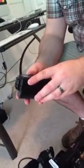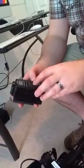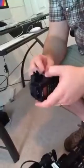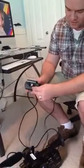What do I need to set the controls to? You don't. It'll record whatever's coming in through the stream. So just grab this FireWire cable. It's nice because it's the same one you use for your hard drive. And then you plug it in underneath here.